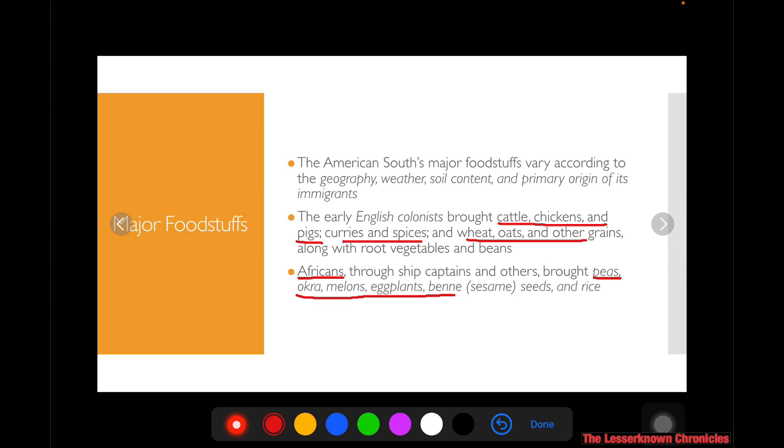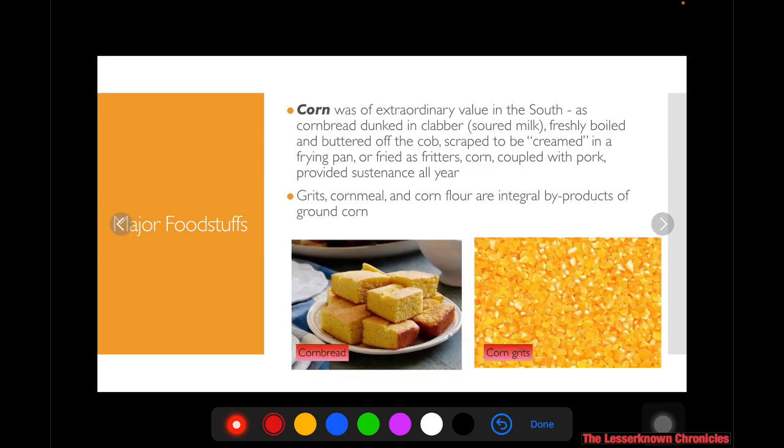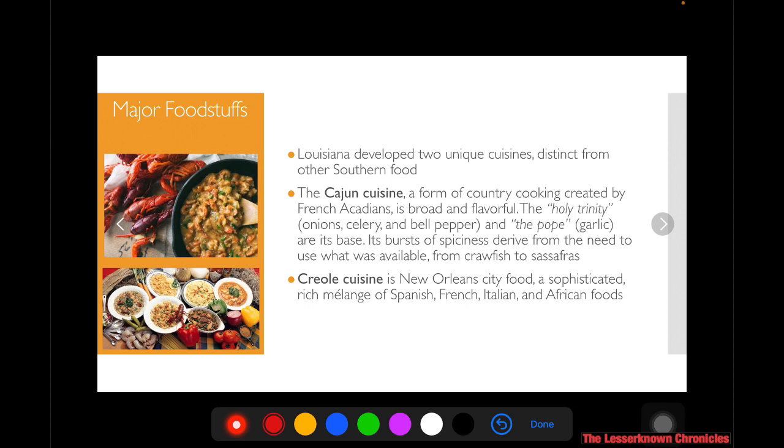Because of the migrants who chose to settle in the United States, they also brought with them their famous crops, and thus they form part of the food culture of the United States. Corn is also a very extraordinary and valuable crop in the south because they consume corn really most of the time, which is very heavily used in their cooking — wherein they make use of grits, cornmeal, or corn flour in making their dishes. They can fry it or bake using corn flour and have it in their meal.